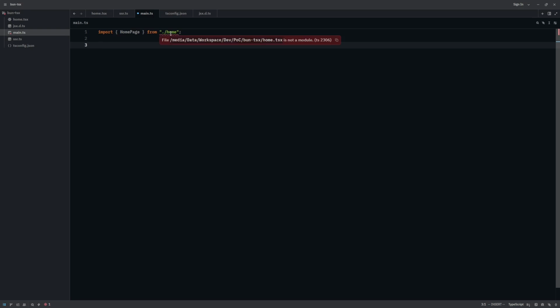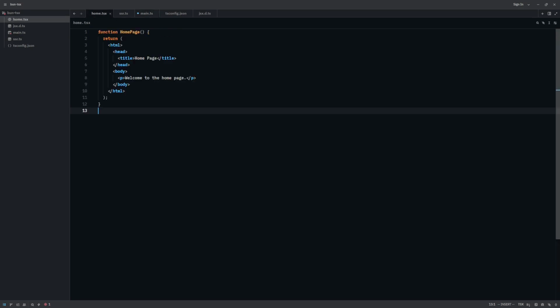What is the matter here? It's not a module. Oh, of course, we forgot to export. Let's be consistent. Export homepage. I don't like the default export because I like to be explicit about it.